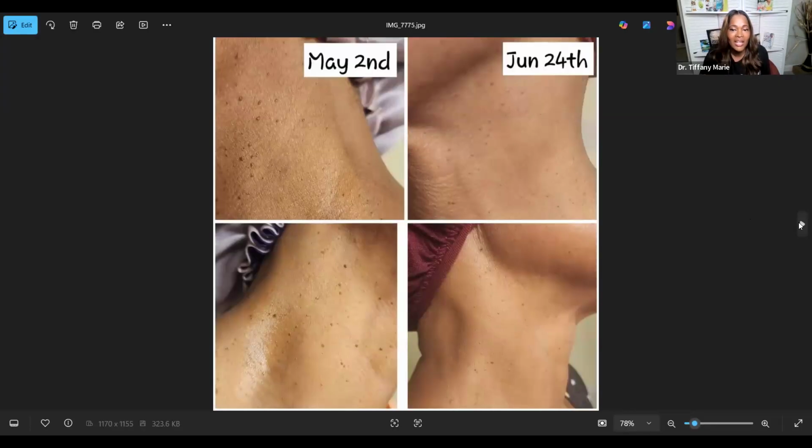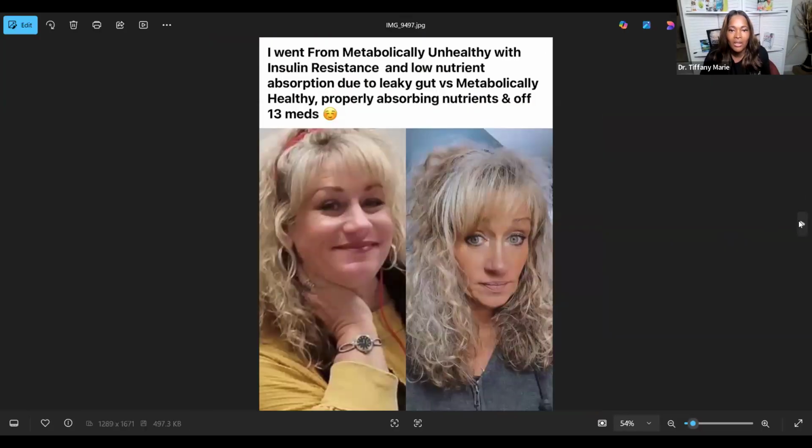And then skin tags. I like this picture because so many people think skin tags don't have anything to do with insulin resistance. It does. It 100% does. So this was my friend Beverly, who swore she was the healthiest person we knew. And she took pictures because she wanted to prove us wrong. She took them on May 2nd and said, oh, shoot, come June 24th, I'm seeing less of them. So there is something to this.